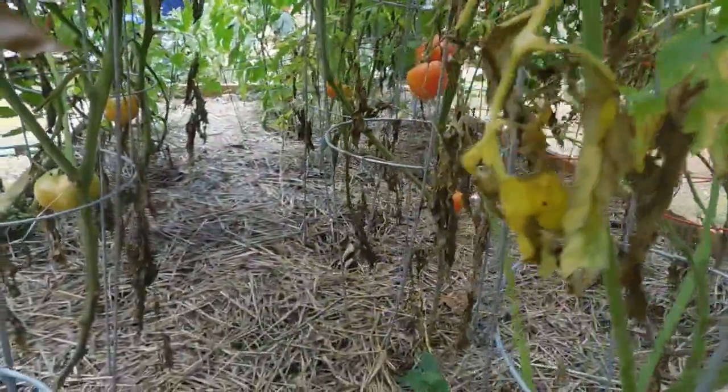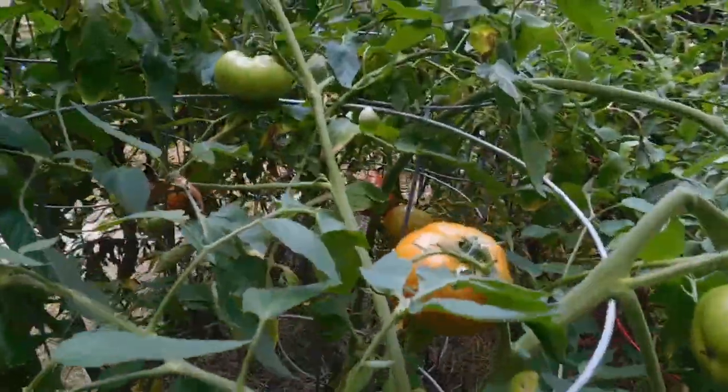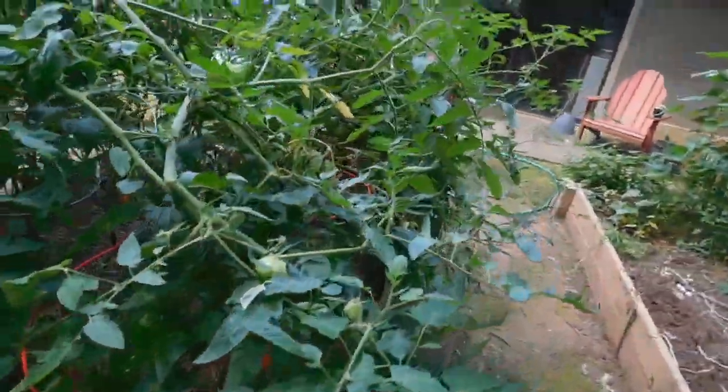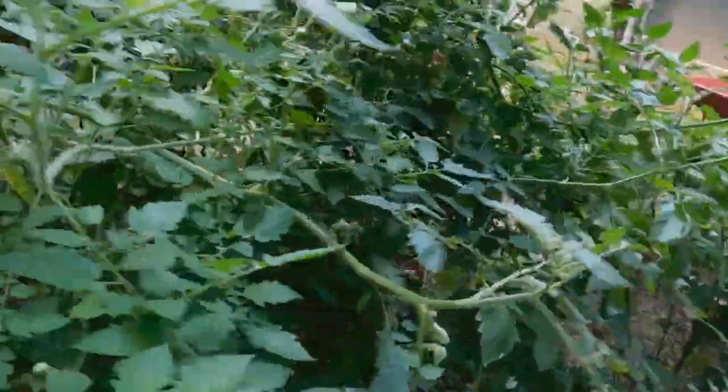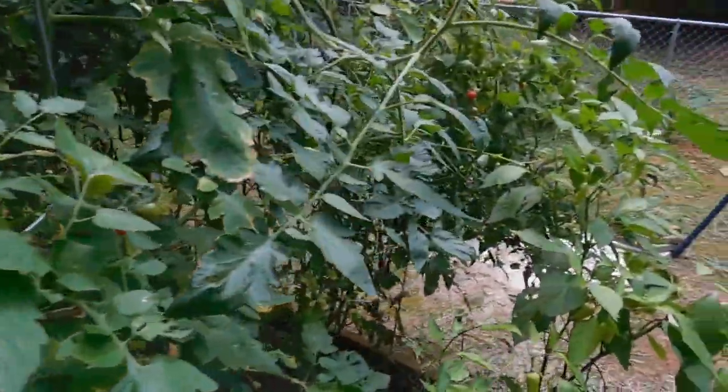Today I'm scanning around through here, just seeing what was left after I took everything to the farmer's market today. Got quite a few tomatoes ready to be picked. A lot of cherry too, which had a ton of cherry tomatoes that went to the sale, but still got a bunch. Here we go, you can see across through there. Bunch of little red ones, still ready to go.